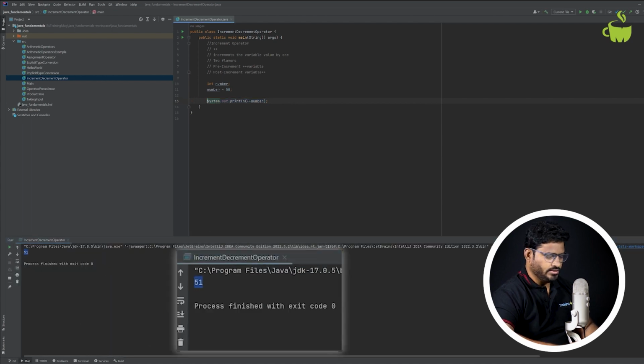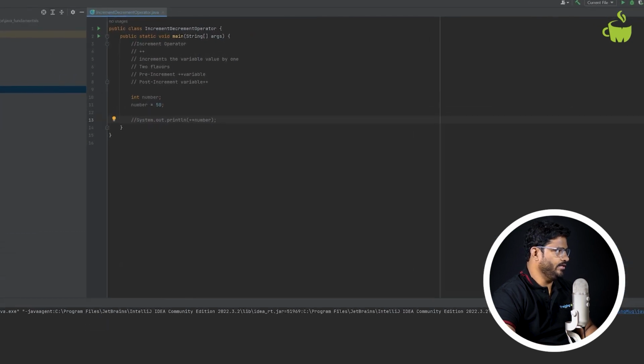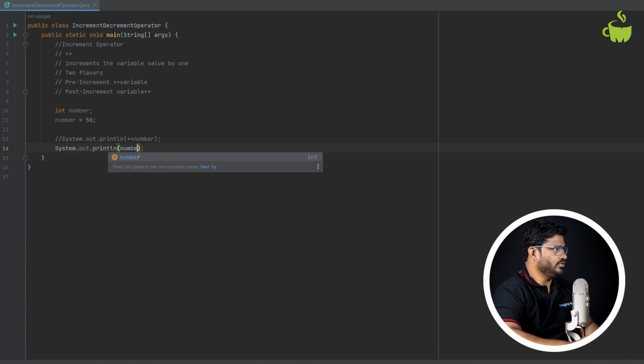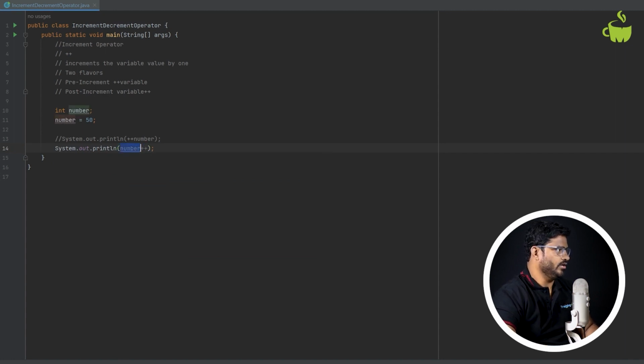But what is post-increment? The same operation, I'm just doing it using number plus plus. So this will post-increment. What does it say? First you use number in the operation. What is the operation? You're printing it. So it will print number, then it will increment. So in this case, the output is going to be 50.